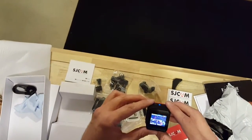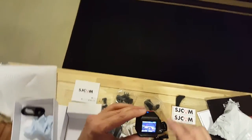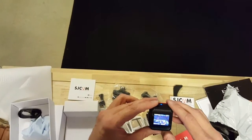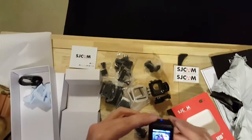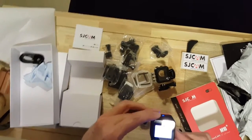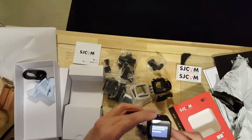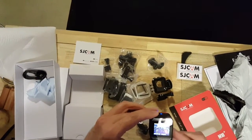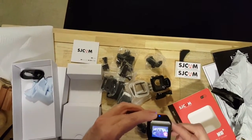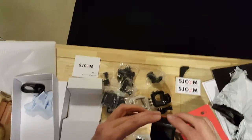Alright, so this is the SJCam M10 Plus, plus meaning that it has, it's got a low battery, then it has the Wi-Fi, I believe. So, not a bad picture. I don't know if you can see that. Obviously I have to go through the manual to find out. I'm assuming that's turning my Wi-Fi on. I'm not sure. Oh yeah, low battery. And it died. Okay, so I'm obviously going to have to charge it up.